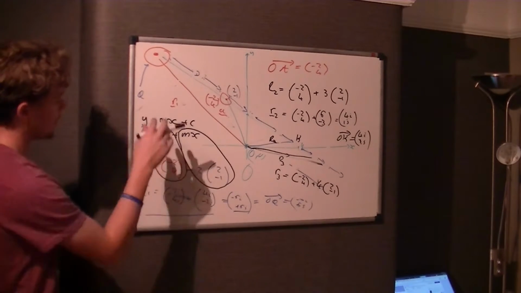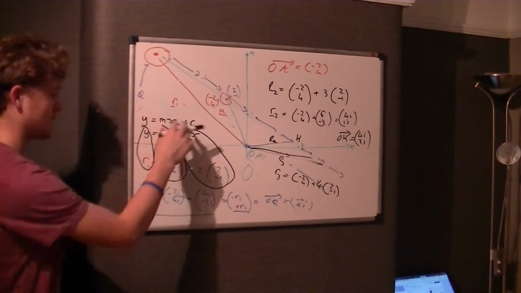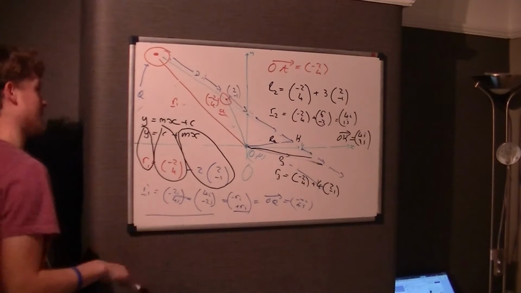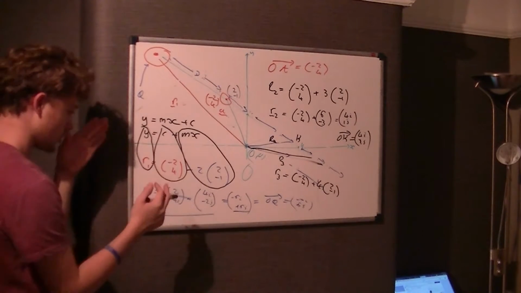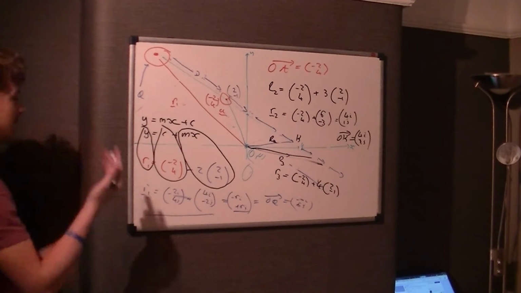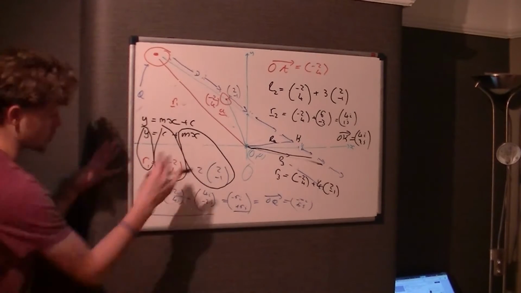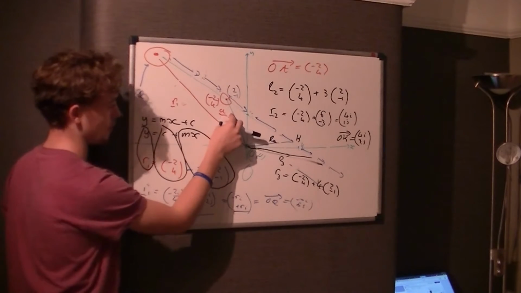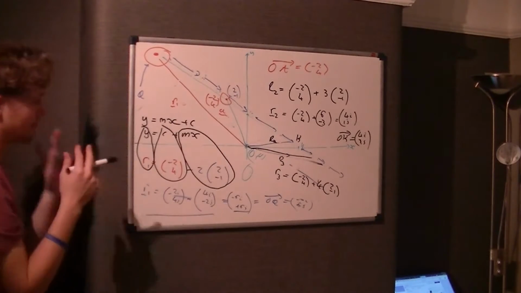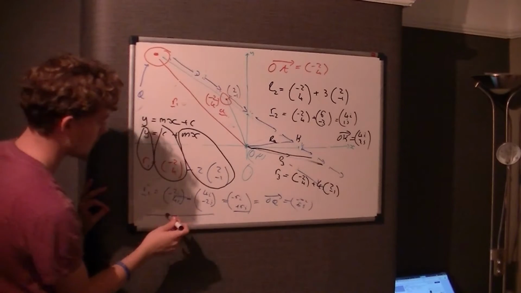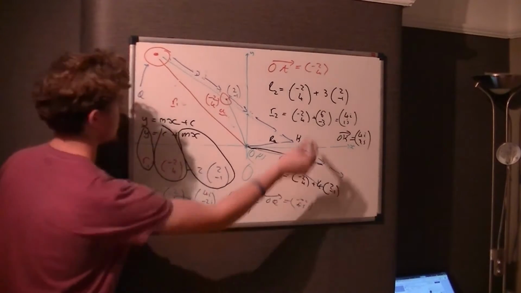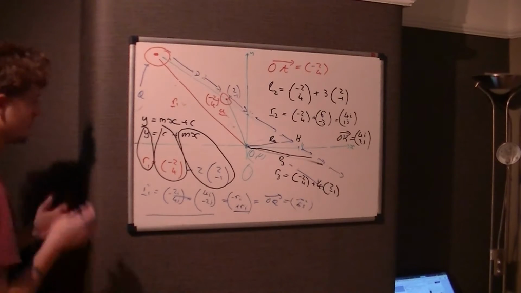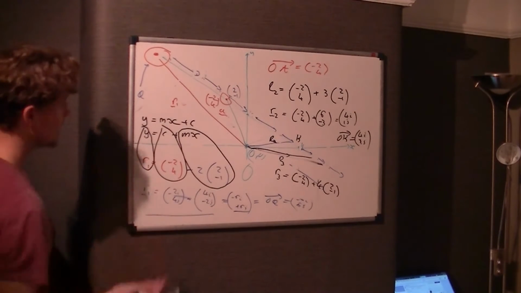It works for me. This C is, as it is, C is actually a constant. We call it constant, but we don't really say that in C1. We say it's a y-intercept, but in this case, it isn't. It's just a constant, and that's because we always have this vector that we start from here. So we always have this constant vector. In each of these calculations, you always see the start minus 2, 4, minus 2, 4, minus 2, 4. So this C is constant, it doesn't change. However, this mx, the gradient, does.